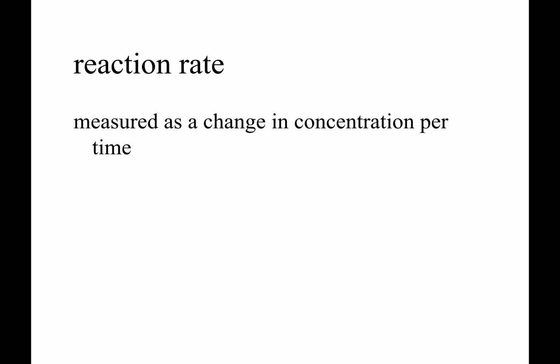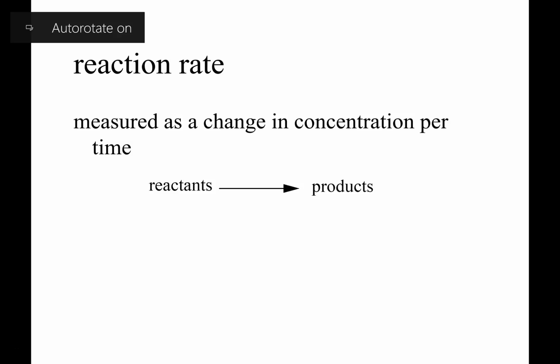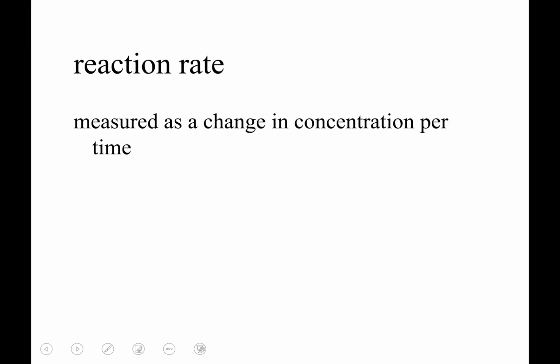So I'm going to add to this slide, and you might want to also. Of course, anytime you see change in physical science, we use the Greek letter delta. So I'm going to draw a triangle. Okay, so reaction rate, I'll put RXN rate, is equal to change in concentration. So delta, change in concentration, divided by change in time, or the time over which that concentration change occurs. That's reaction rate. Change in concentration divided by change in time.